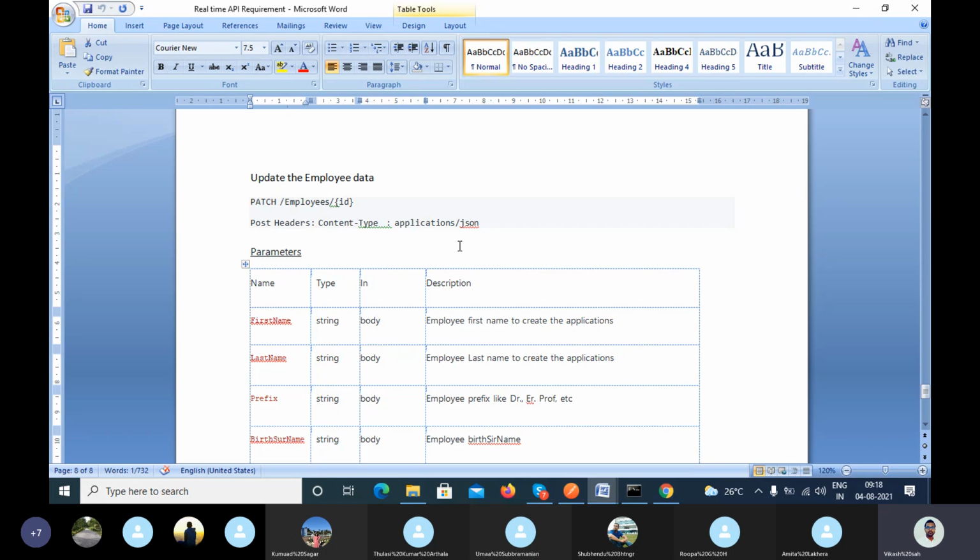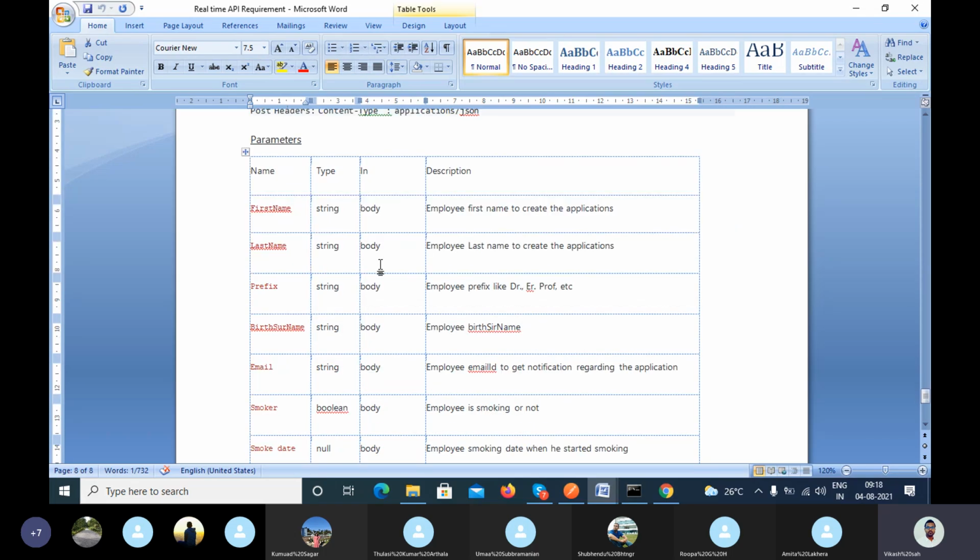Now you created your data. Now a new requirement comes, that is the patch method. The patch method is asking that you can update your data.